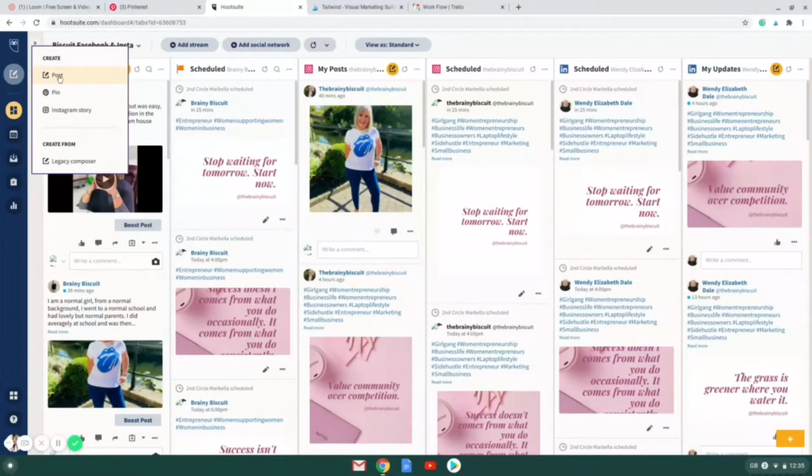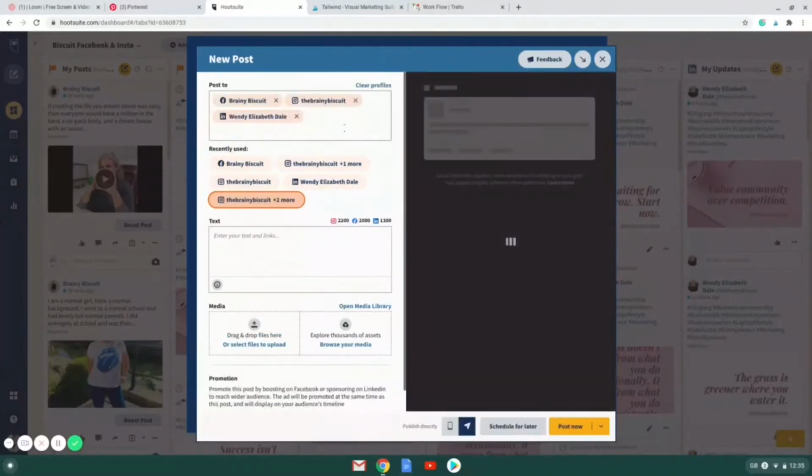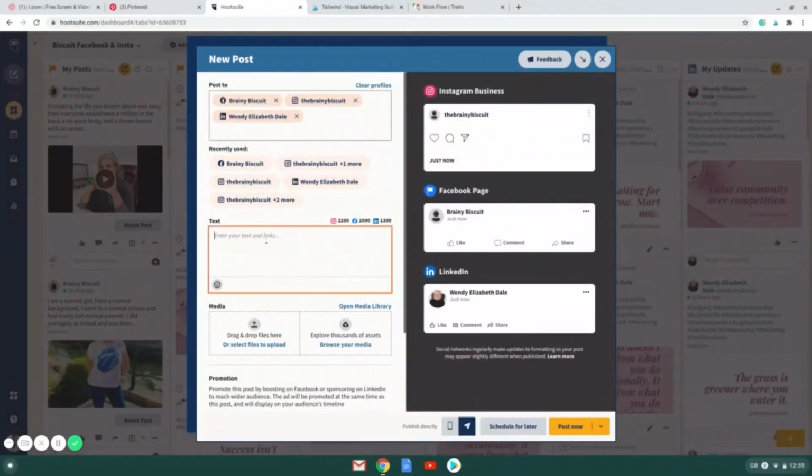Let's whiz over here and start a new post. So go to the little, guess what, pencil in a box and click there, and this box comes up. Now you can individually add each of the social media that you have, so individually Facebook or LinkedIn. I've clicked to hit all three at the same time, and then you write the text in, guess what, the text box.